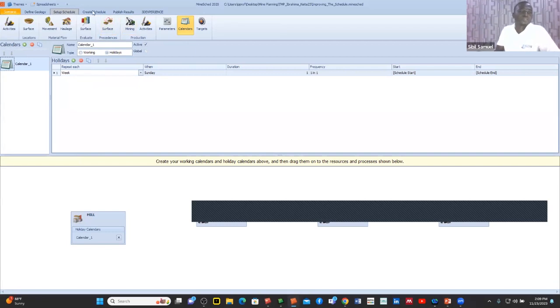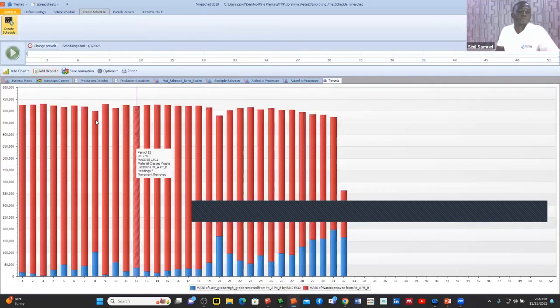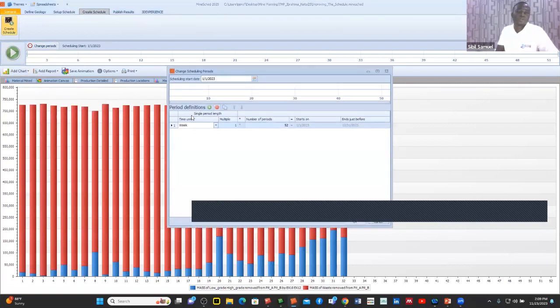At the end, you go to your schedule, and then you run the schedule. For the schedule, this is where you determine whether you are doing a short-term or long-term schedule. It depends. If it is year and above, you can state it here, or monthly, semi-annually, down to hourly. So you state your epoch down to the period, all of them.